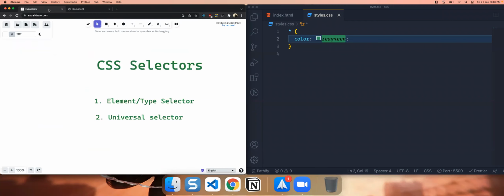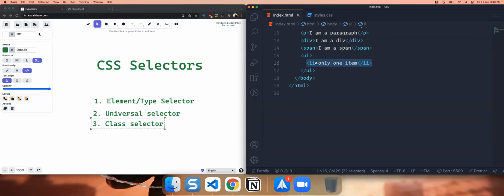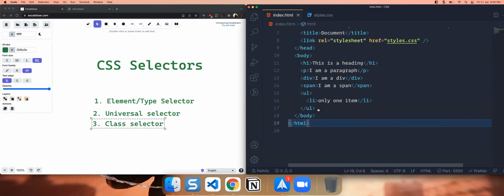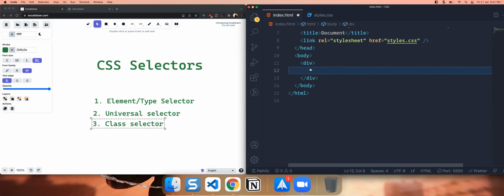Now next we have is a class selector. What is a class? Okay, so let's say कि हमारे पास एक div है, let's do one thing.